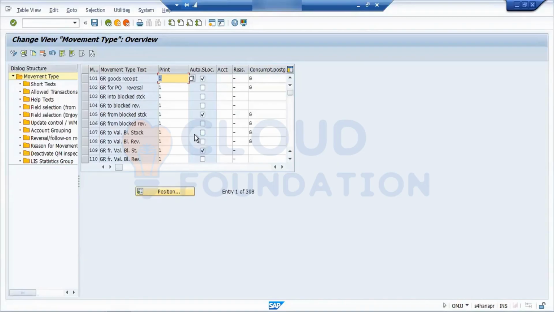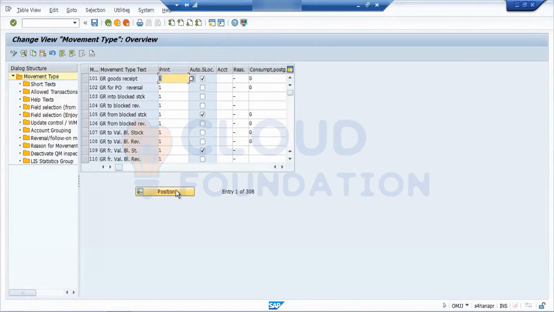But in the case where the business requires some enhanced functionality, at that time what will we do? We first understand the functionality, then we copy from the related movement type and create a new movement type. It is not like there is a direct new entry here. There is no new entry available. You need to copy and create something new. That way we are using it here.